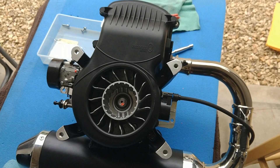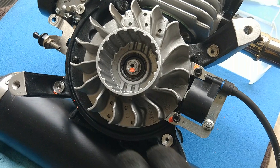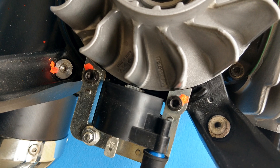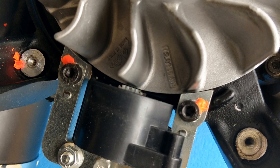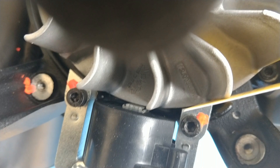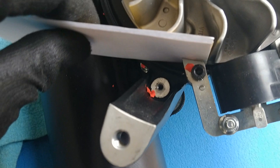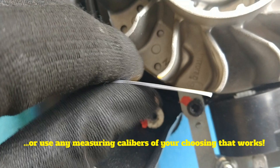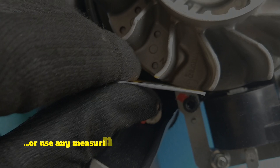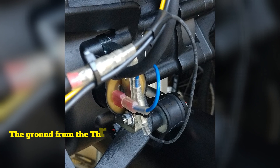There is an air gap measurement — the spacing between the ignition coil and the flywheel — that you have to take note of. Before you loosen those bolts, really measure that distance, what they call the air gap. There are no published specs that I could find, but Parajet USA came up with a novel approach: it's about the size of a heavy stock business card. On the right side that was correct; on the left side it was actually a heavy stock business card plus a piece of printer paper. I probably measured this about 50 times before I was comfortable. After replacing the ignition coil and making sure the air gap measurement was correct, I just reversed the whole procedure. I had that single ground now going into the ignition coil with that male-female connector — and no, I did not solder it back on this time.